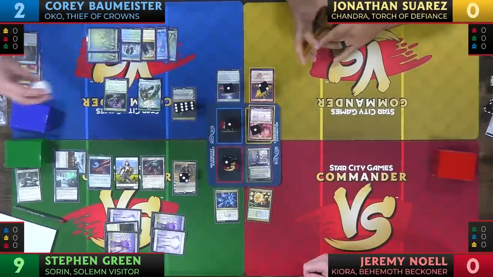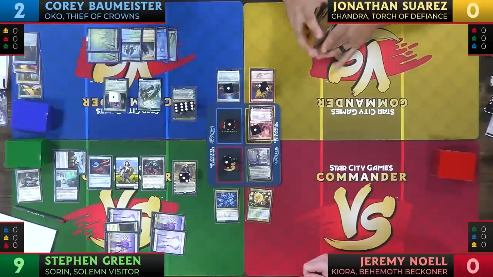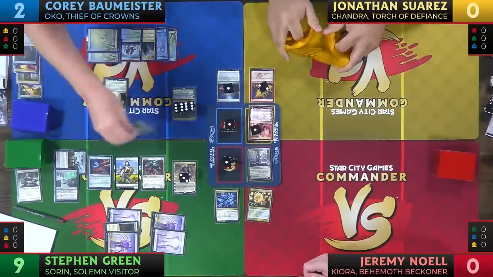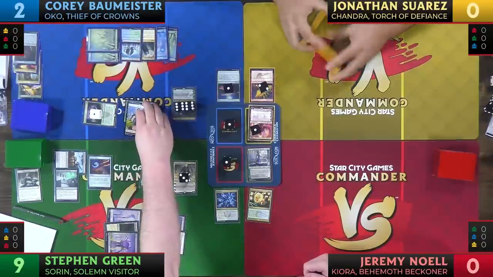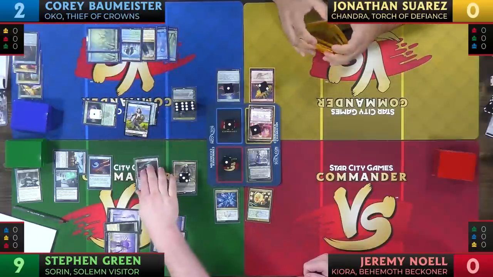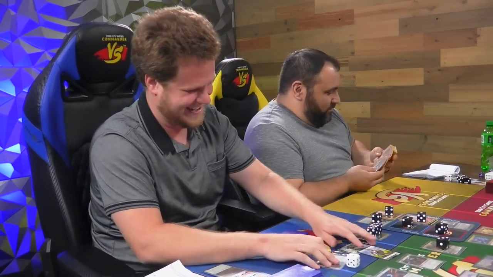You could take his cutthroat. Yeah, I could have had an option. Yeah, but then this kills me. Yeah, that's true. That wasn't going to do it either, Corey. No. Well, I'll attack you. I will block. Okay. So I'll take 4. Okay. And then I die. Good game, Mr. Green. Going out on your own time.